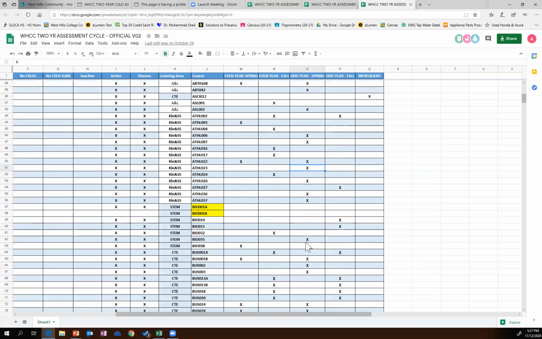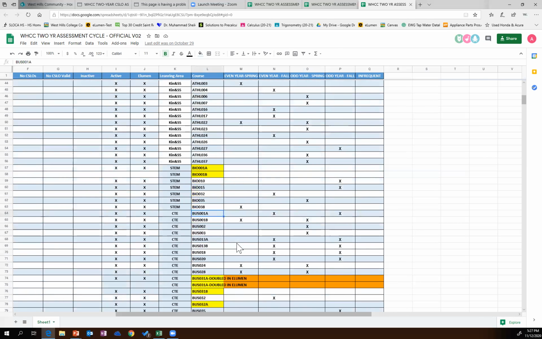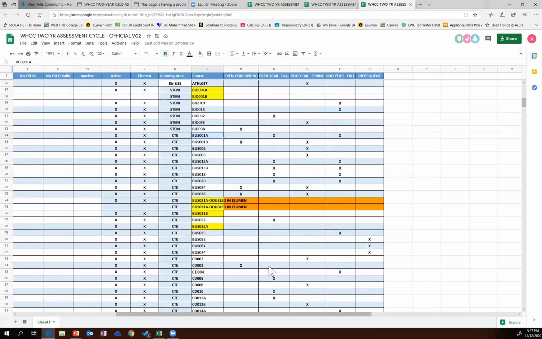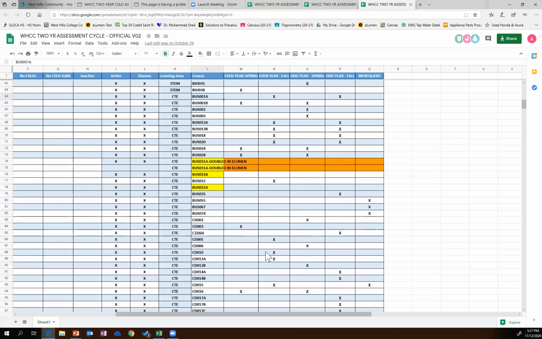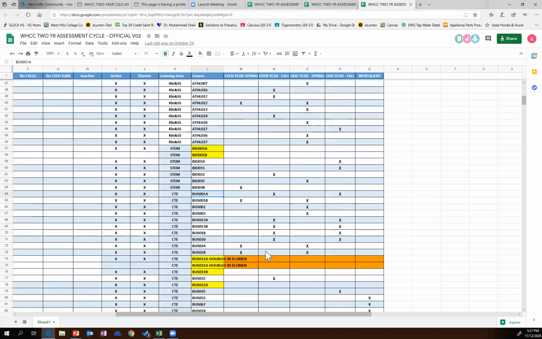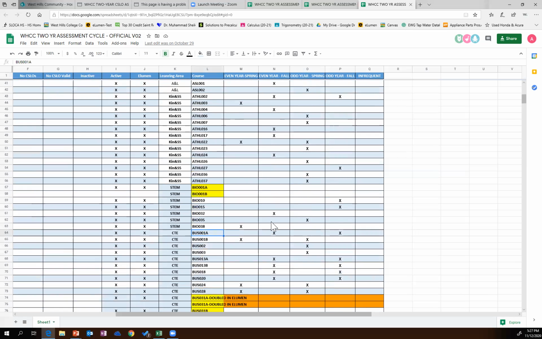Anything that has yellow highlights, those are the classes that just became new in here or are just coming in. So anything with highlights means something is in process there, or it just tells you we're still cleaning up things here. All right. So please use this right before the semester starts just to make sure you know whether you are being assessed for the semester here. But Angie did send out an email to all full-time and part-time faculty in regards to whether you have an assessment this semester here.